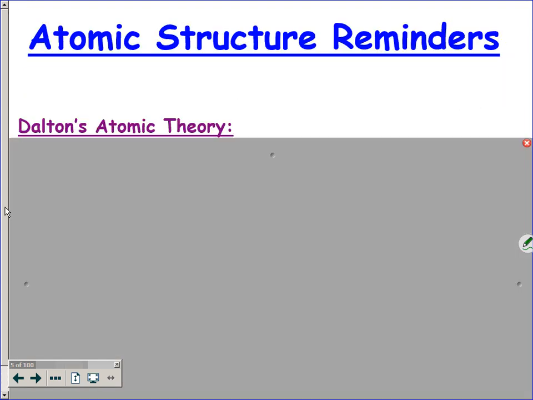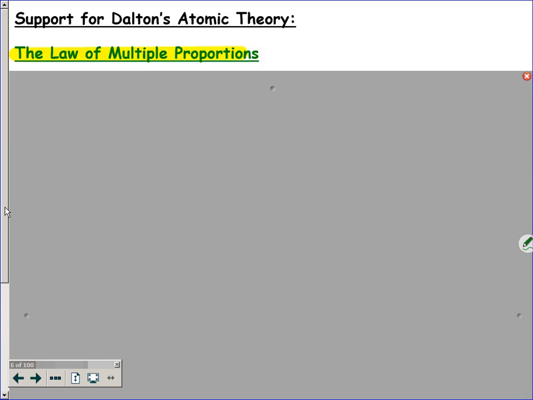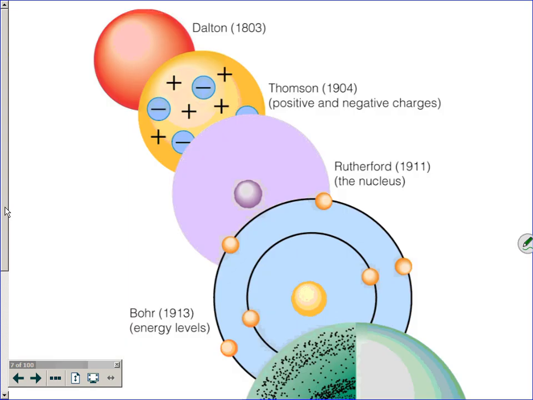Can I go past this? Okay. I'm going to make sure that you know the atomic theory stuff later. It's just reading Dalton's atomic model. Same thing with the theory behind it with multiple proportions. Here is the 250 years of research on the atomic model. It was a blob.